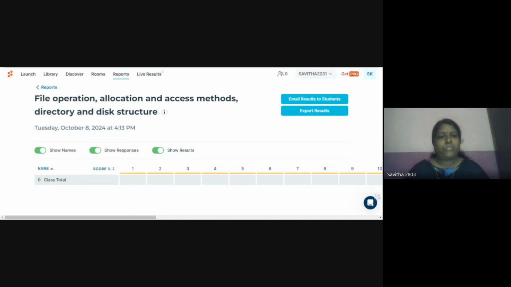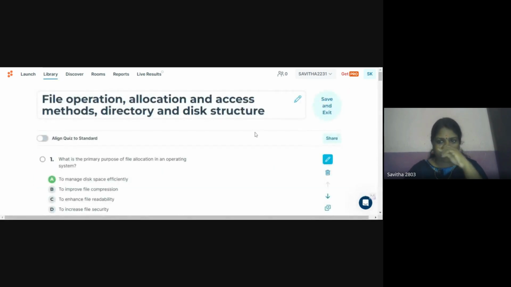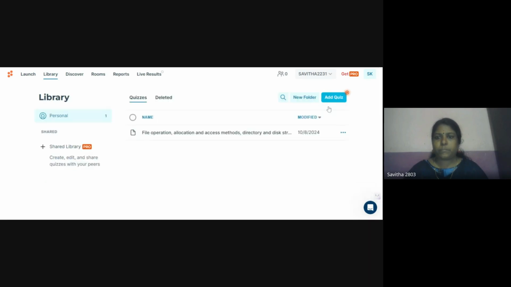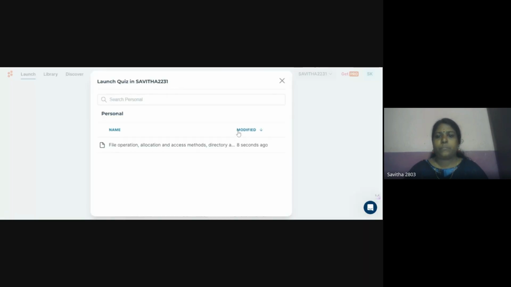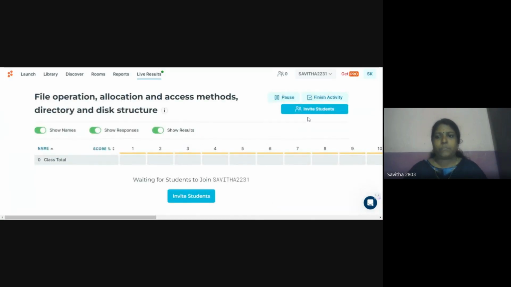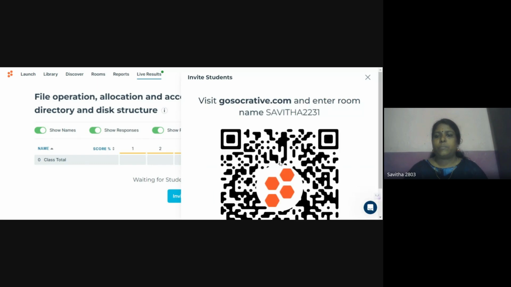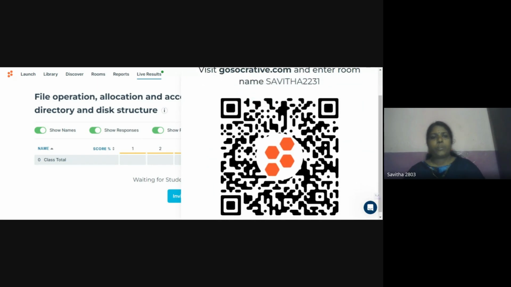Oh, I was just finishing this activity. Just a minute. Hope you see this QR code.